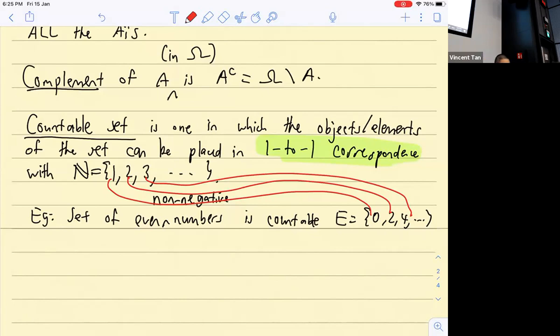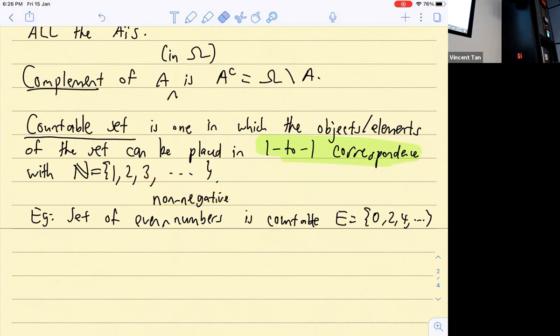But notice that the set of even numbers is very much, intuitively, smaller than the set of natural numbers because there are many holes. In the set of even numbers, the number 1 is not there. The number 3 is not there. But even so, these two sets have the same size because they can be placed in one-to-one correspondence with each other. This is the strange thing about infinite sets. But these people here at home are only finitely many, only 25 people, and here maybe 25 people. For finite sets to have the same size, they must be in one-to-one correspondence with each other. But for infinite sets, you see that they can be different in size, right?